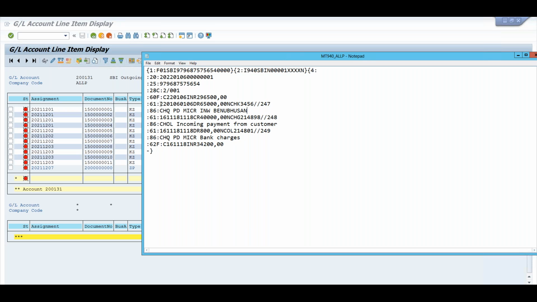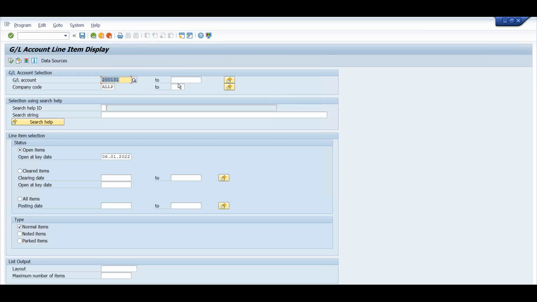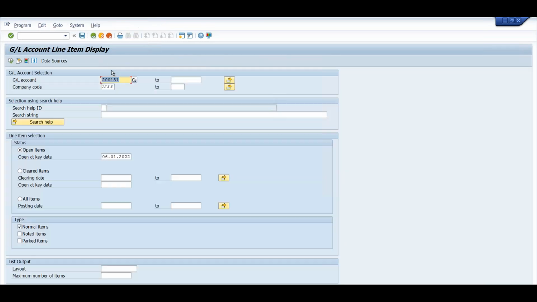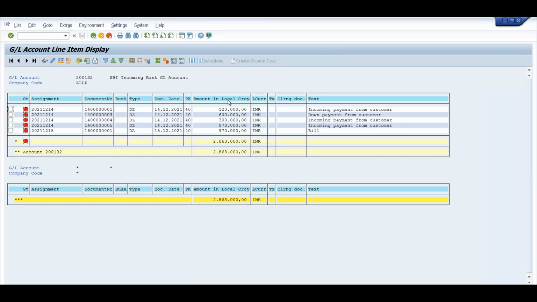Okay, so now again the same is going to repeat here, but this is a credit. Go to customer, this one incoming payment, GL account 200132. Very good. Here we have a 1,20,000 incoming payment from the customer.